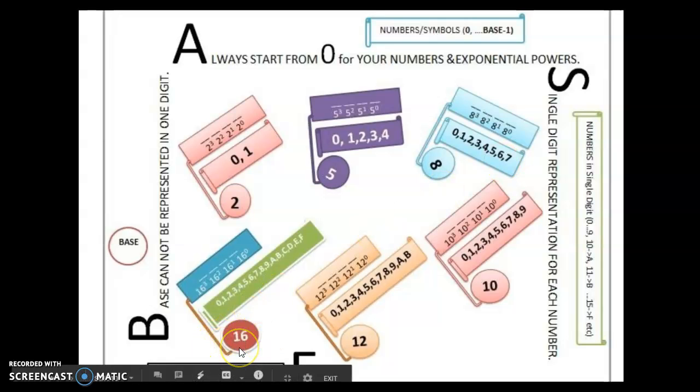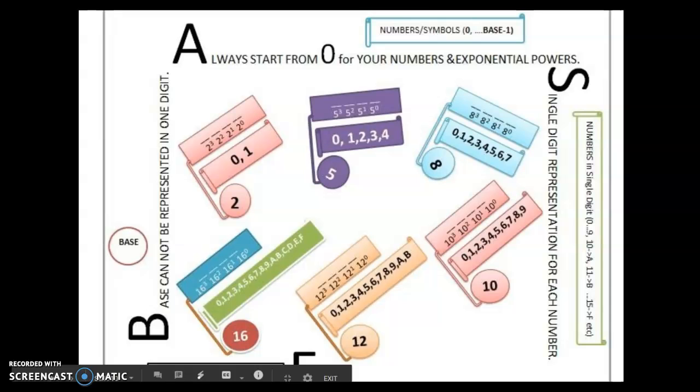So if I go to base 16 or base 12, if I need to show number 10 and number 11, I need to use a single digit. And since I run out of numbers 0 to 9, then I start using alphabets A, B, C, so that people are going to easily remember. And if you run out again, if you have a base 20, then this would go on until the number 19 letter.